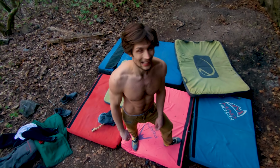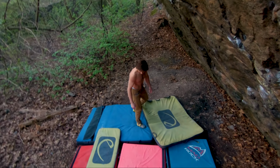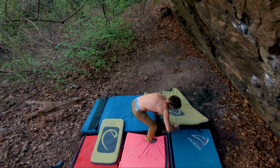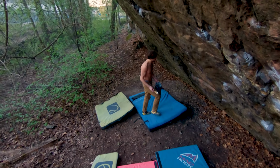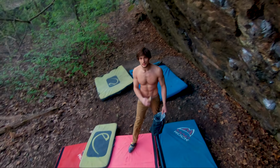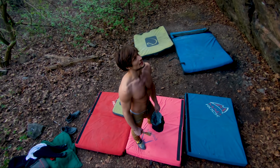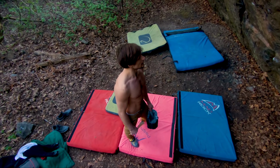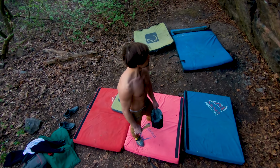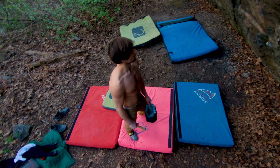Go for it. Yeah. Yes! You're strong. What? What? And, yeah, I didn't want you to know. It's so crazy. I've looked at this boulder every time I've been here and been like, I have no idea how that's even possible. I didn't think it was. And he's been walking around screaming, what? What?